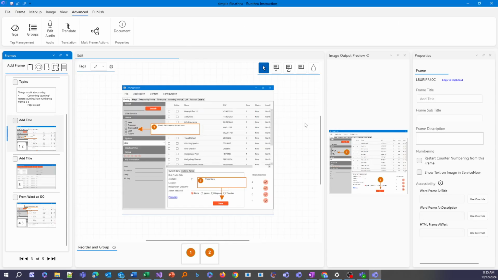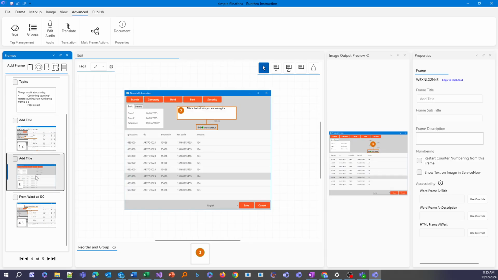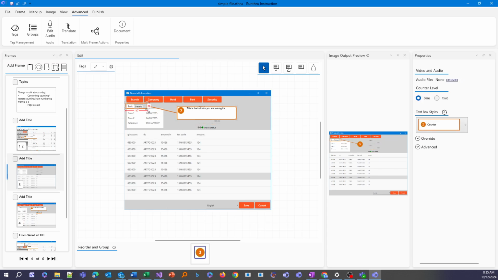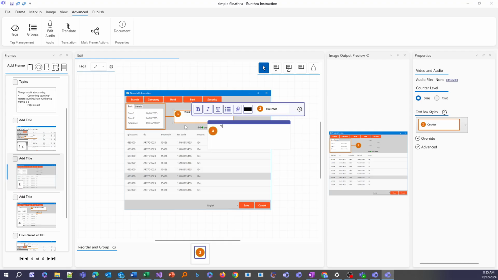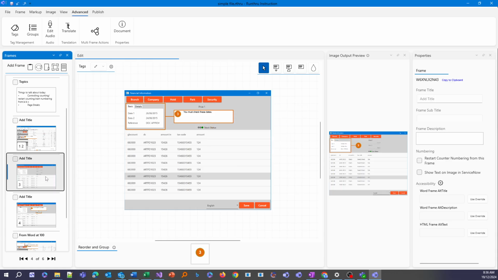So let's come into here and we'll invent something that makes sense. How about here? Let's duplicate this. So let's say this step here is to, the teacher, the instructor, must check these dates for some special reason. But this is for the instructor to do. Step 3 is for the instructor to do before the students can go on and do something else, right? That's kind of the concept that we're going with.